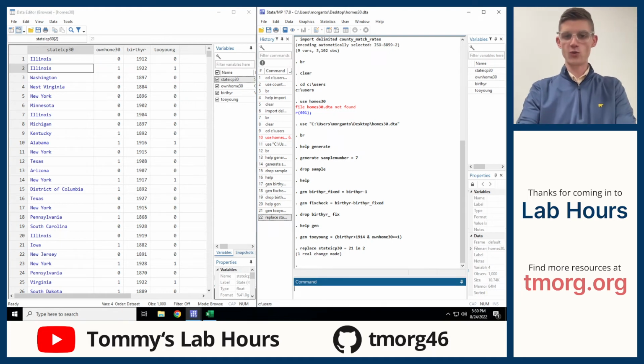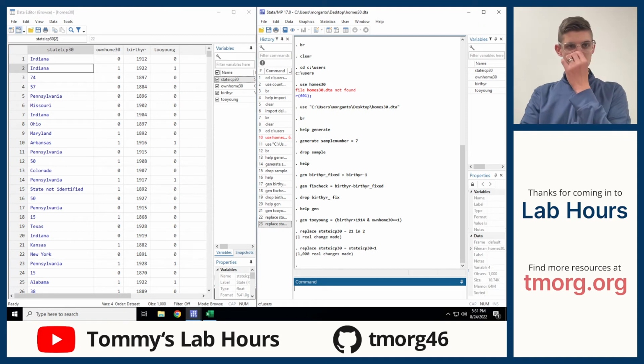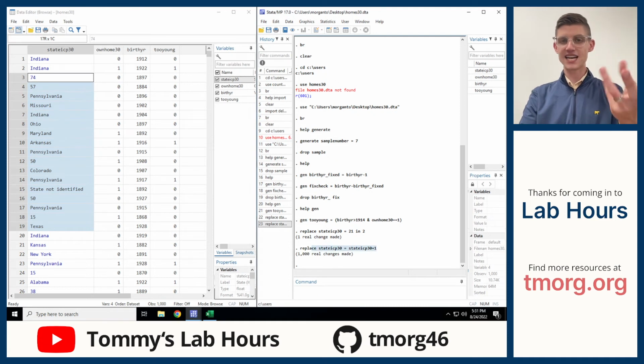So for example, what if I just replace state ICP 30 with state ICP 30 plus 1. This replace, of course, coming from the generate command, right? All of these are going to change. And some of them aren't even actually states anymore, right? These labels are wrong now because we have modified the data underneath them.